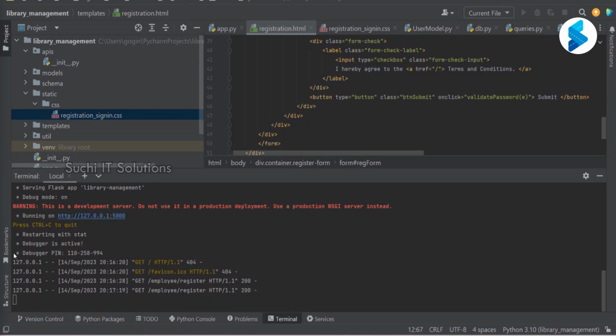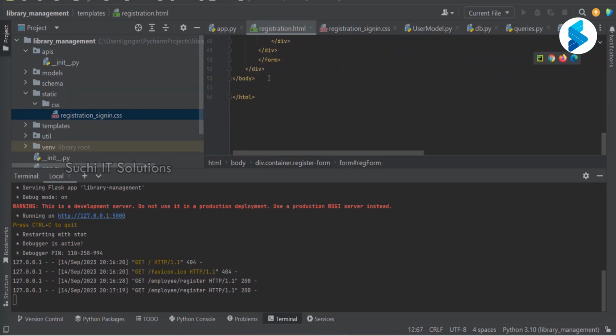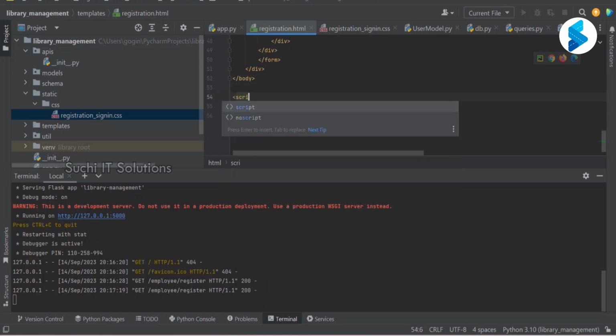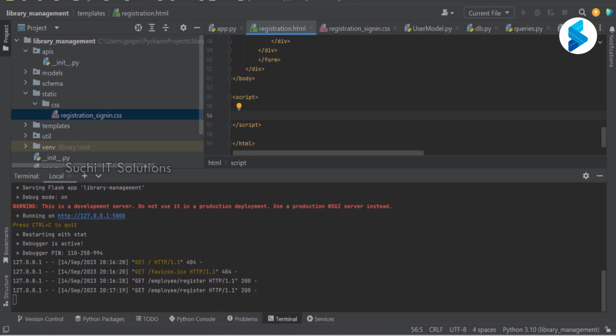Now I'm going to write one script function. In JavaScript, if you want to define a function, you call it a function. In Python you have indentation; in JavaScript you put curly braces and then write your code.